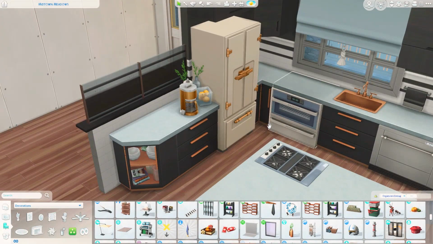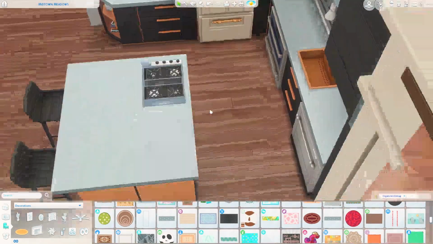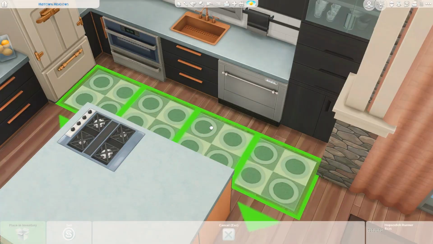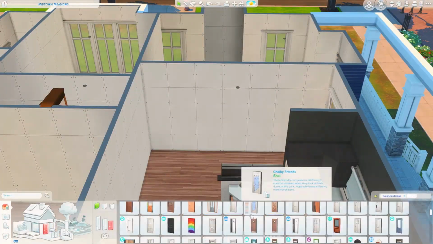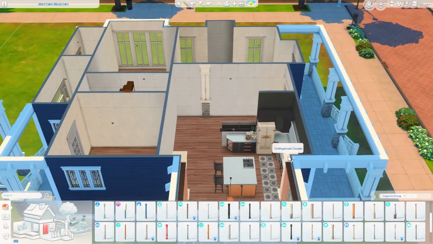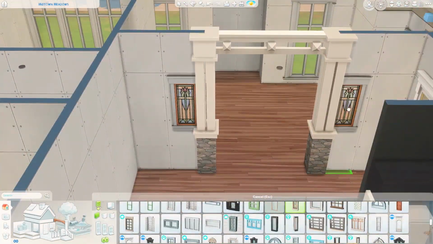I also found a few appliances to tie this sort of bronze goldy look in with some of the swatches in the kitchen. I really love that sink. That sink is probably my favorite sink in the game until the new Home Chef Hustle sink, which I adore. But before that one, this was definitely my favorite. Can't remember which pack it was from, but it comes in this really lovely bronze color.